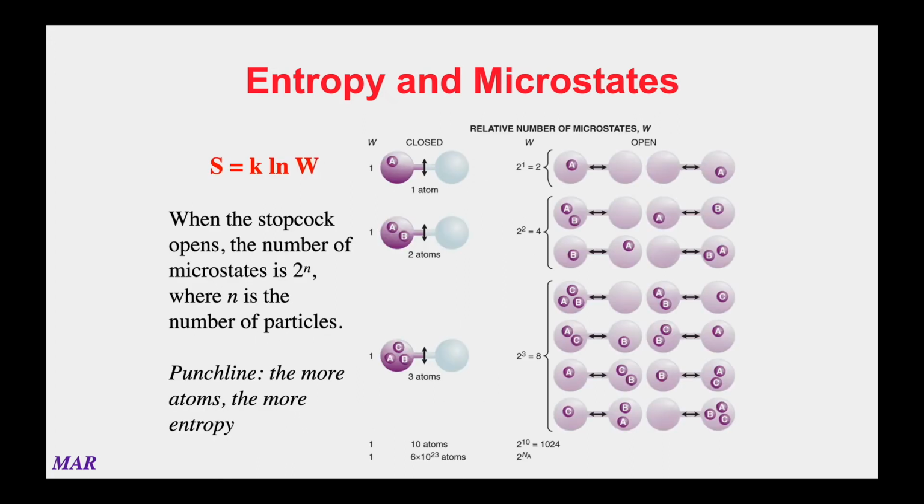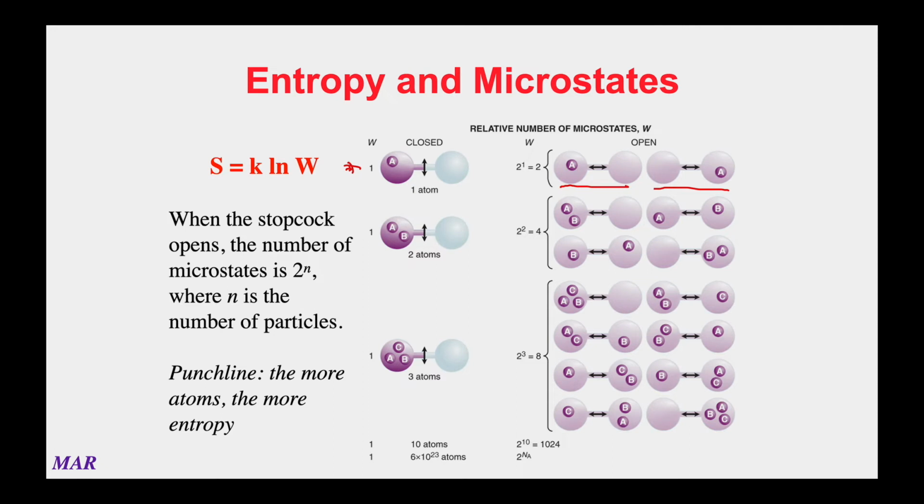This is a reaction showing an atom A, two atoms A and B, and atoms A, B, and C, okay? So bear with me. In this scenario, we've got a two-flask system. Now, focus with me for a second on just atom A. If there are two flasks, atom A could be on the left side, or atom A could be on the right side. So that would be two microstates, all right? They take the number of microstates and raise it to the number of atoms. So in the first case, with just one atom, you'd have two states.